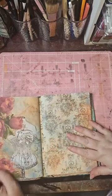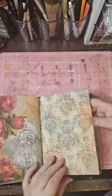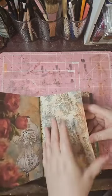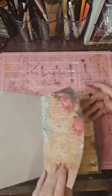And I love that I have some shabby elements in here, too. I just love those flowers. They remind me of an old painting, an old oil painting. And here, some more grungy pages. I have the flowers in here again.